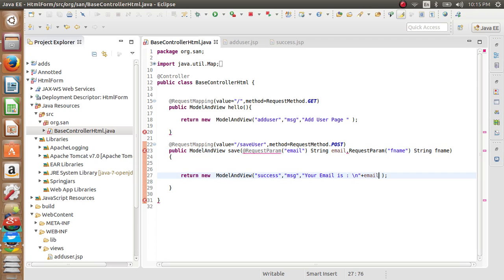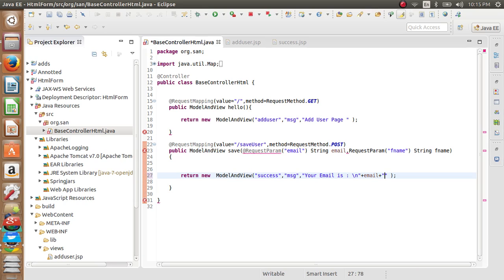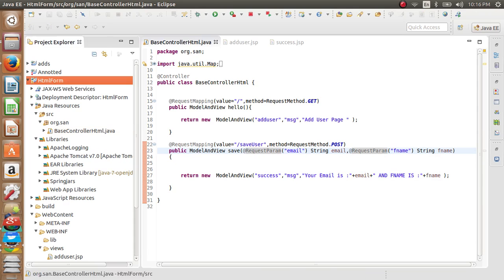We need to write the right request param name, else it will throw an error.